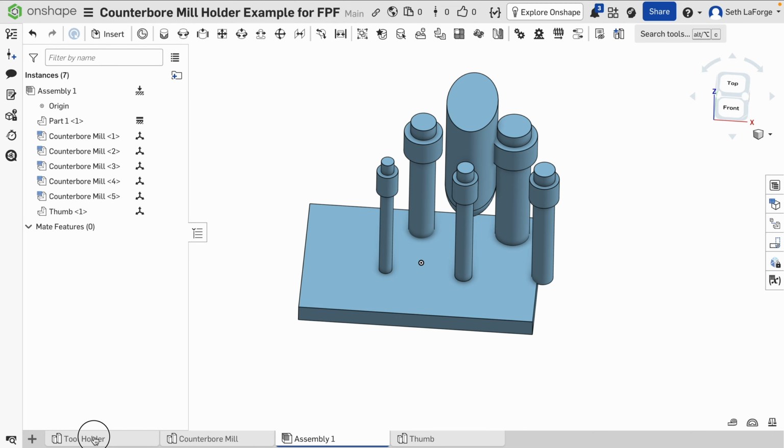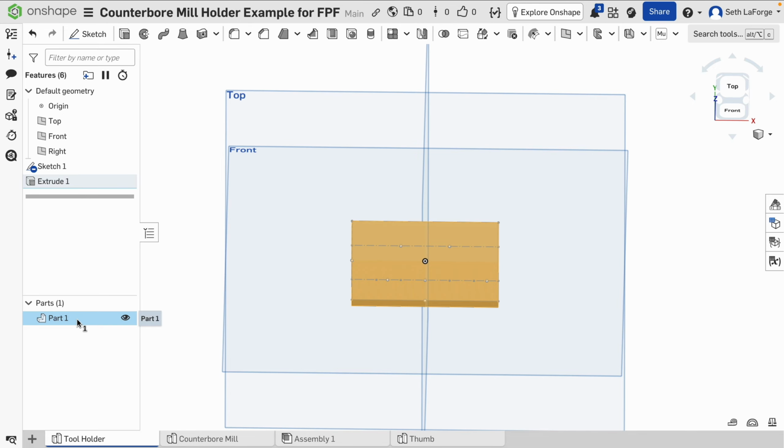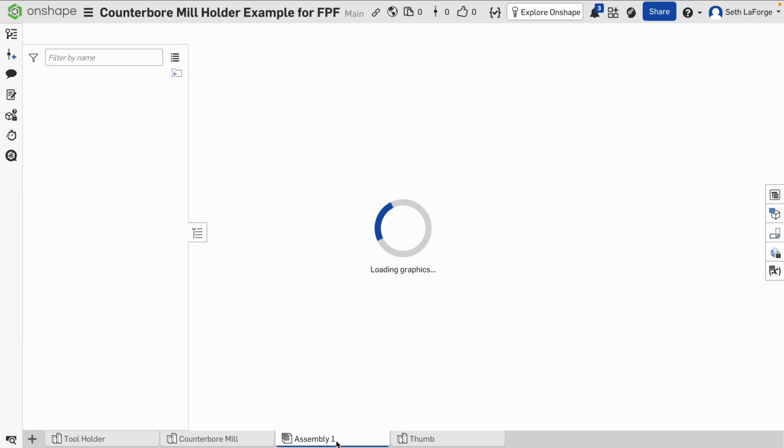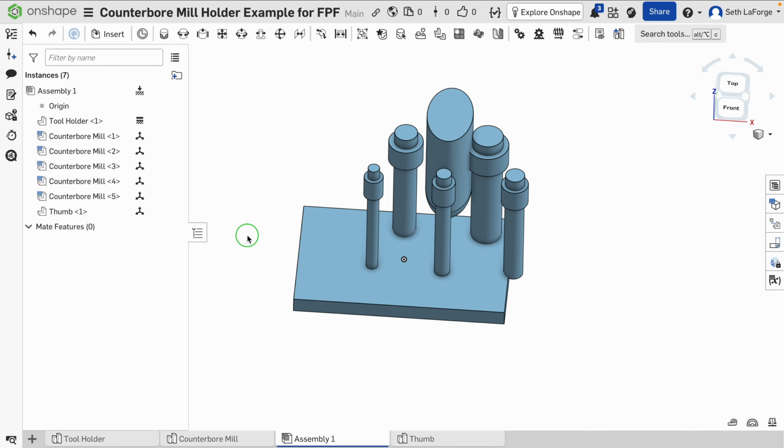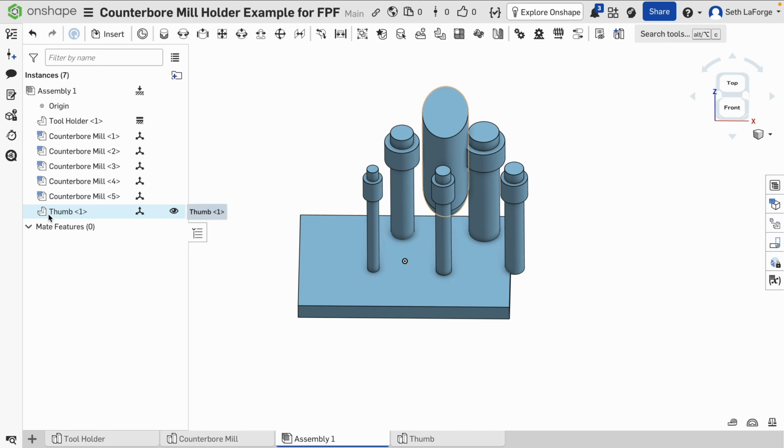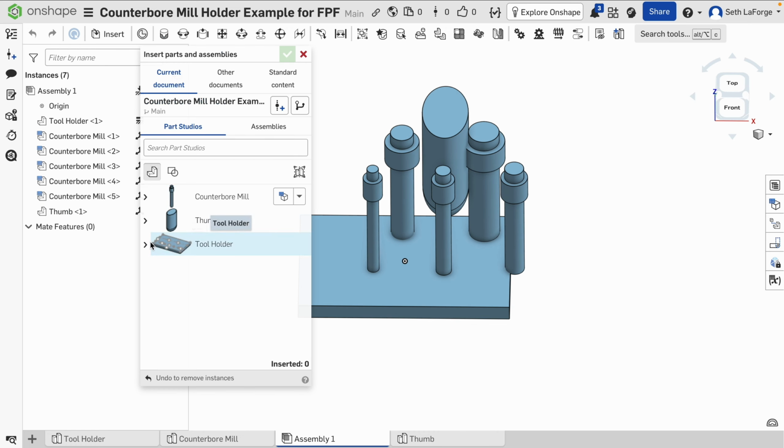Oh, I forgot to rename it. I always seem to have the same name for my part studio and my parts, which feels kind of redundant, but there it is. Okay. Wait a minute, where's our sketch?